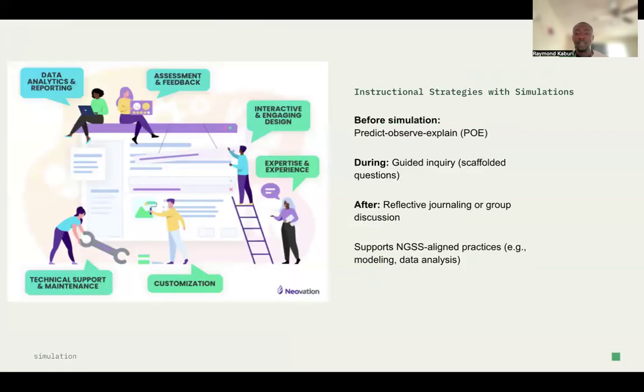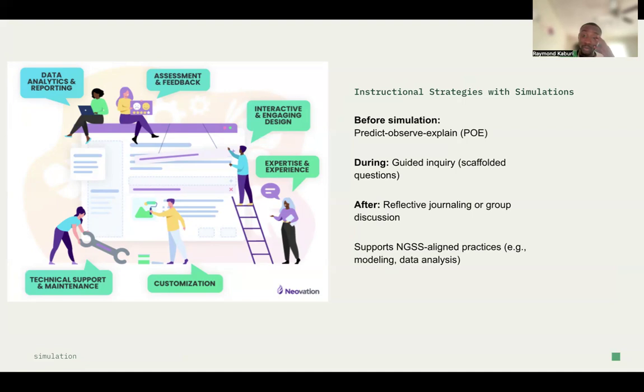Now let's look at instructional strategies. Like I said, that is the last thing that we have to always consider when it comes to the things we consider before we make a choice of technology to use. So before we do our simulation, like we are using the physics educational technology system, we need to do a predict-observe-explain activity to make sure that we brainstorm our learners to know what they know and to be able to do some kind of explanation before we go into our lesson.